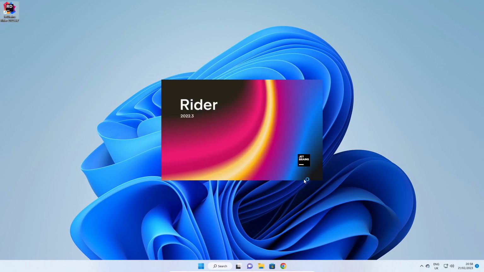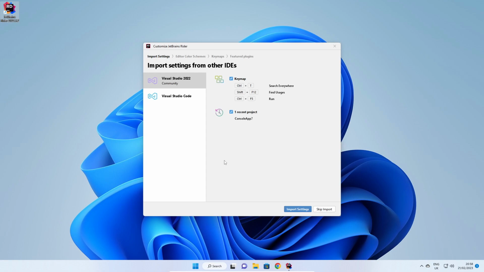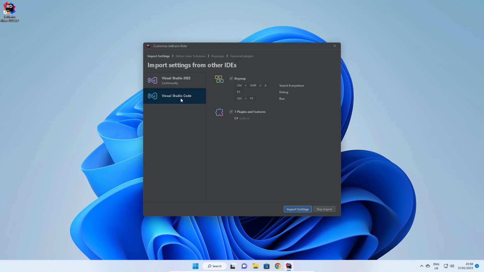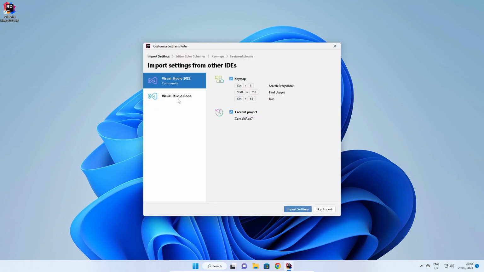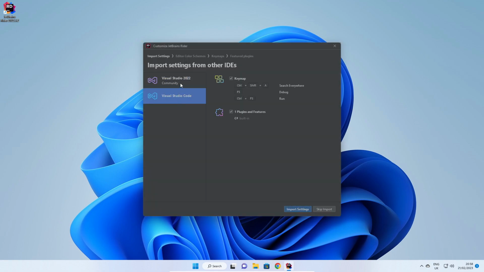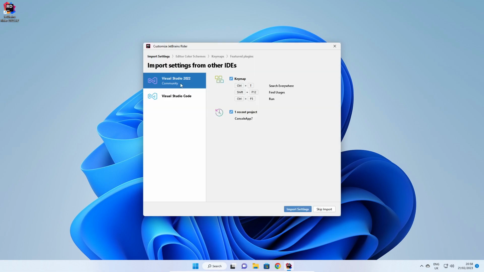Accept the license agreement. We can import settings from other IDEs if you want to, such as the key maps for building. Again, it will import appearance.